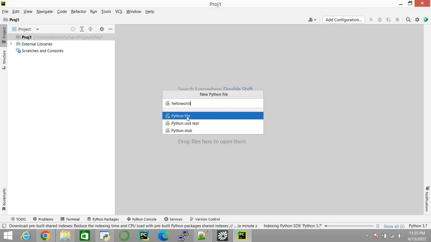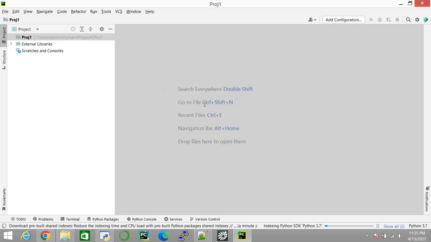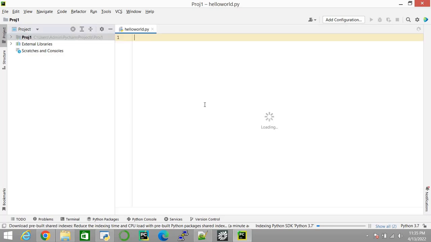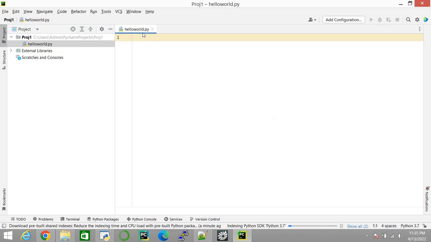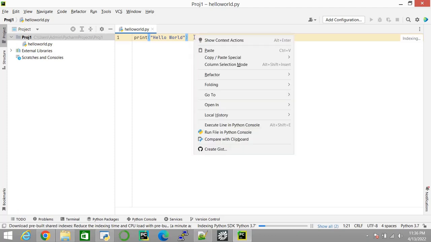Make sure Python file is selected. Now our hello world.py, that is the Python file, has been created under our project 1. So here you can start coding. Let's put hello world. Once it is completed, you save the file with Ctrl S. Then you can right click anywhere on the page.